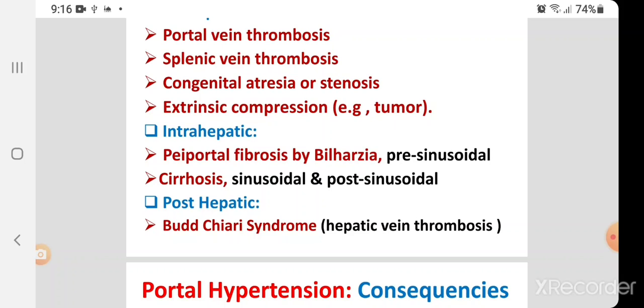They die, become fibrotic. But in the periportal fibrosis, there is narrowing of the portal system inside the liver. The liver cells are normal. So if you can control the bleeding from the varices, then the patient can live almost a normal life. Post-hepatic causes include Budd-Chiari syndrome, which is a hepatic vein thrombosis. Please go back and read about all of these conditions, so that you will increase your knowledge about them.